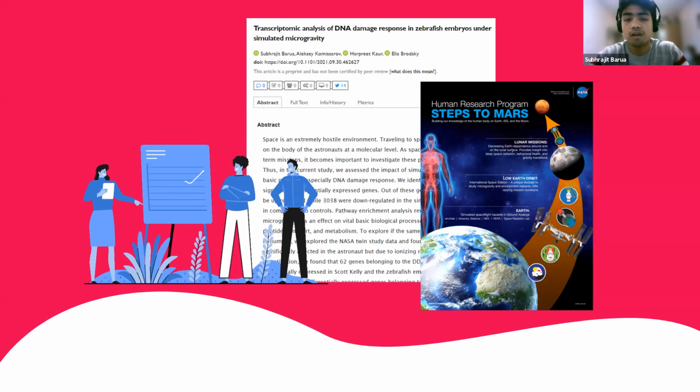But that's not where I stop, because this is just the beginning. Now I am looking towards other data sets, more complex data sets, more complex organisms to look into, and more complex pathways and biological processes which are out there to be analyzed. These data sets are available in the public domain. What they require is the proper interest, the proper motivation, and the proper guidance to analyze and get something very meaningful and useful from those particular data sets. And that's how being a part of this rich community helps you. That's how much being a part of the community can elevate your ideologies and your experiences.